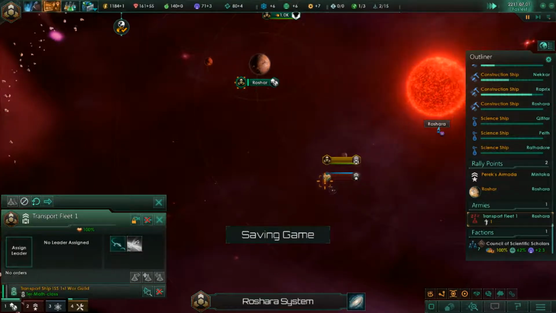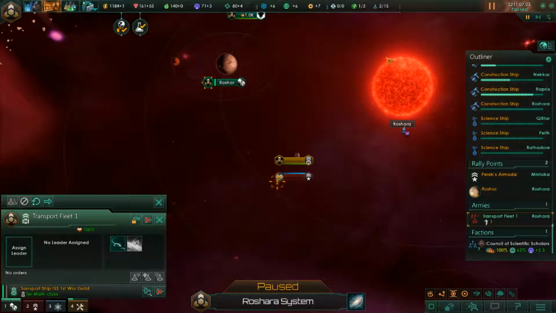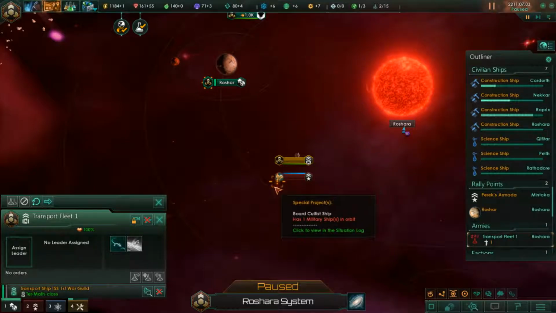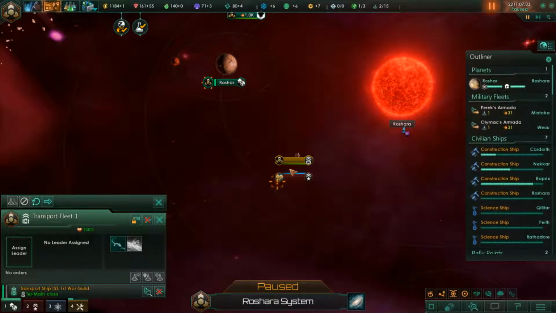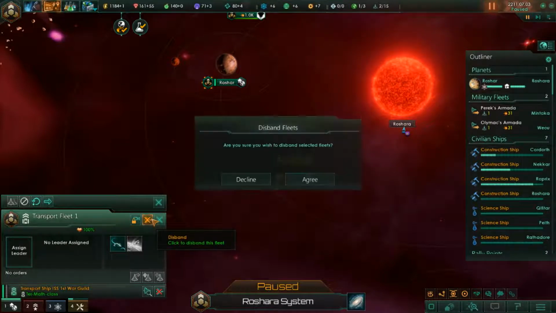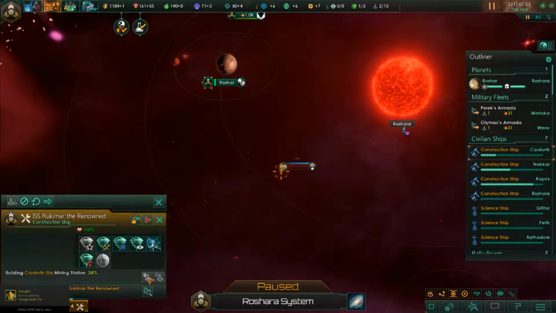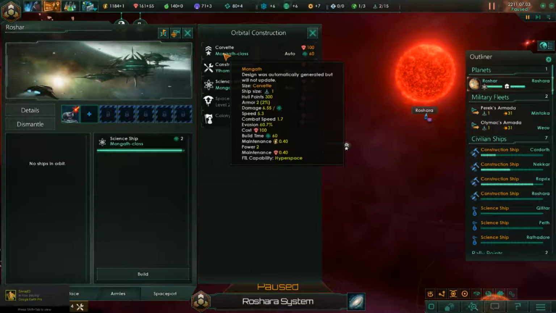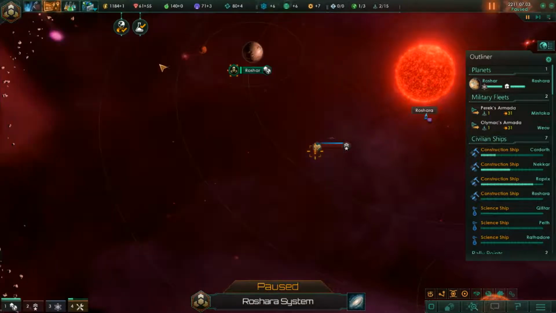Wait, did I? Research concluded. Did I mess that up? That's a transport fleet, and I need a military ship. That was a massive mistake that I made. You know, that happens. So let's just disband that. And from our spaceport, we need a corvette. I'm just going to build a corvette.